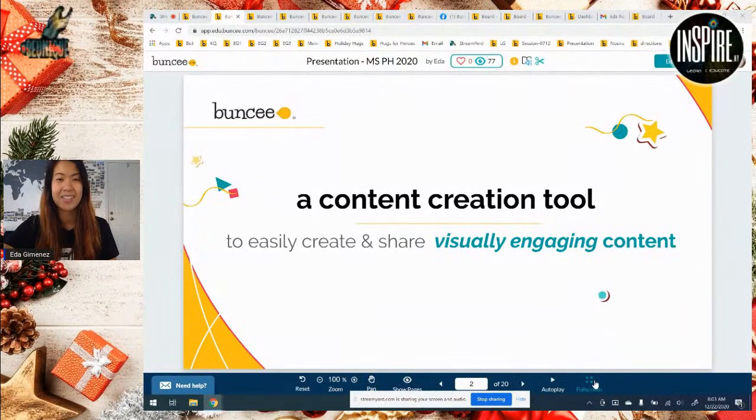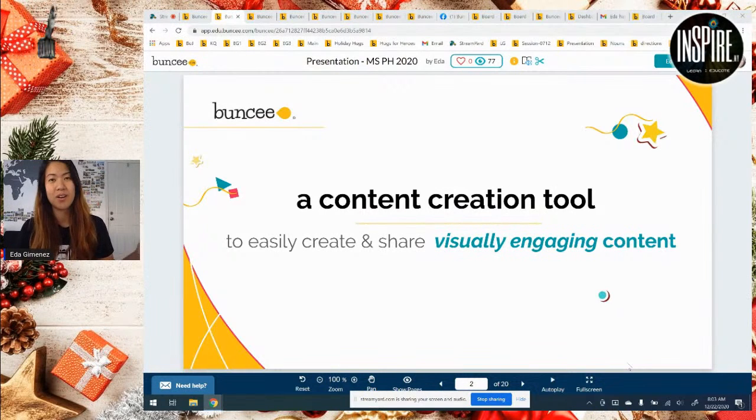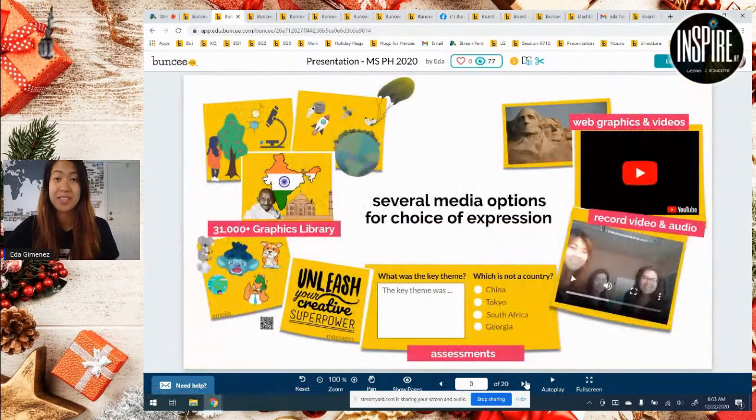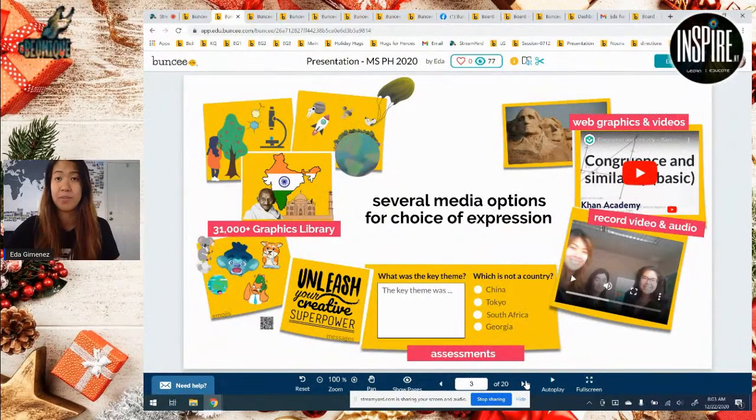If you are new to Buncee, Buncee is what we call a content creation tool that aims to make learning fun and engaging for our classrooms. At the same time, while our teachers and students are using it in the classroom, they also are using it for a lot of different reasons beyond the classroom. As a content creation tool, when you access it, you'll have access to a lot of different multimedia items, whether that's stickers, animations, 3D images.